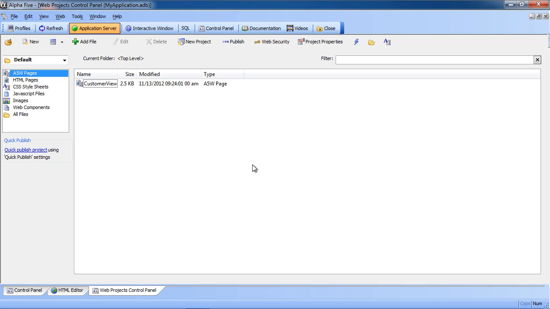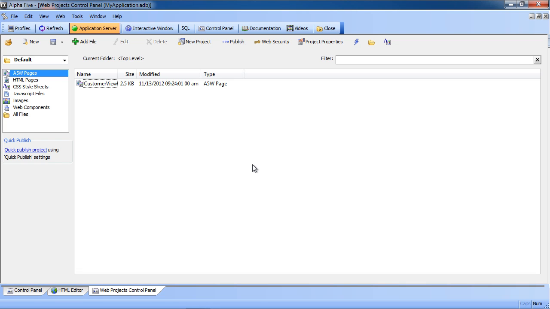What's that, you might ask? Well, again, we'll go back to the analogy of ASP and PHP. You run ASP code on an ASP page with an ASP server, and you run PHP code on a PHP page with a PHP server. So, in order to run Alpha 5 in its A5W page, you need to run it with an Alpha 5 application server. And the Alpha 5 developer software that we've been working with so far also includes a built-in Alpha 5 application server that you can use for testing.